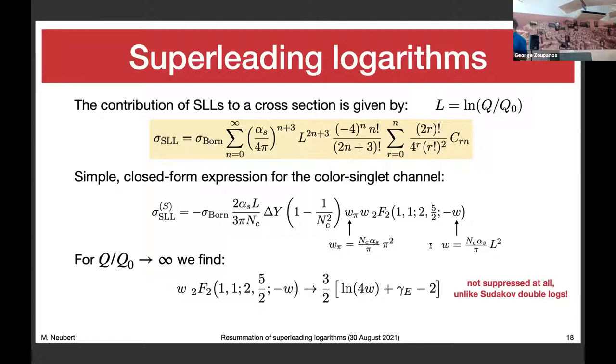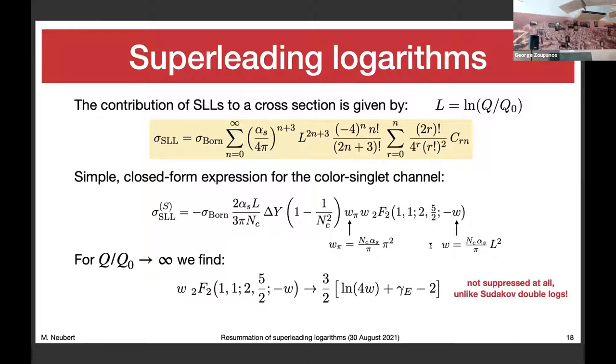And there's another W here with a pi, which is the same thing with L replaced by pi. So instead of L squared, you get pi squared. It's also 1.4, it turns out, because pi squared is a pretty big number. So you see, there's nothing small here. And in fact, in the asymptotic limit, this whole thing actually becomes logarithmically divergent. So this is totally different from Sudakov double logs, which exponentiate into something that falls off extremely fast. This doesn't fall off at all. Of course, the remaining factors of alpha_s fall off as a function of scale. But this thing has the slowest possible fall off you could imagine.